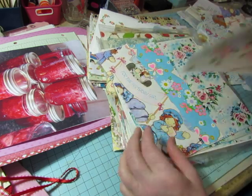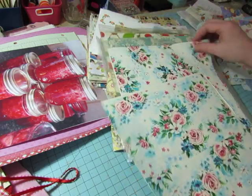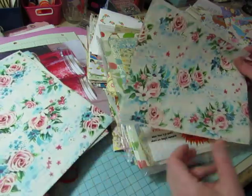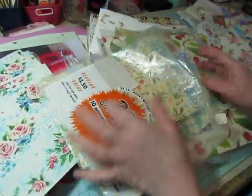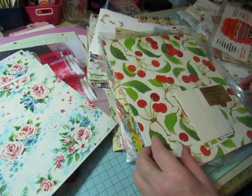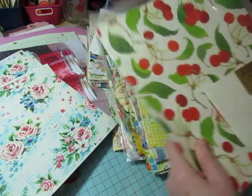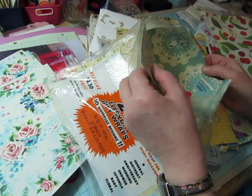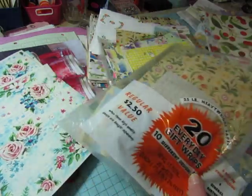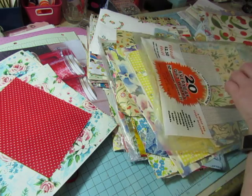That would be pretty, but it's a little small. That could be pretty. But I don't know. Not sure if I want that color. Oh, they're cherries. Oh, I got so excited for a minute. Colors are great, but I don't want to put cherries in a strawberry book. I could use scraps of wallpaper or wrapping paper for stuff, embellishments.